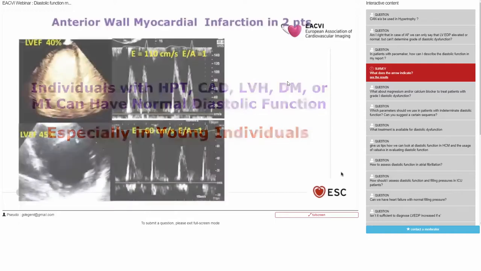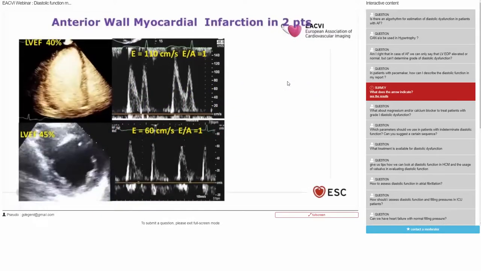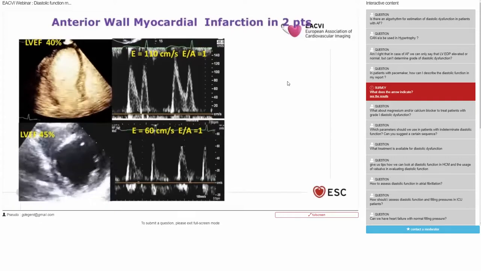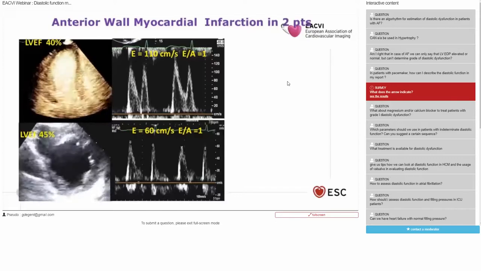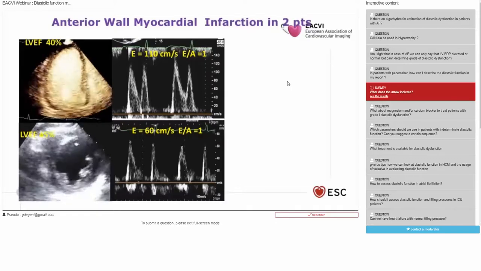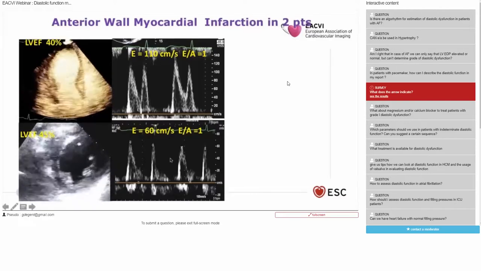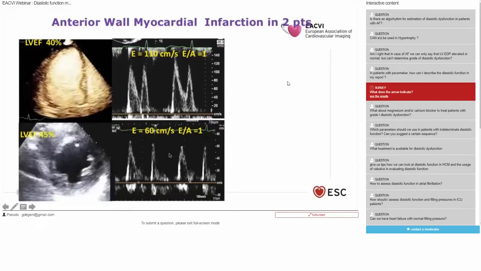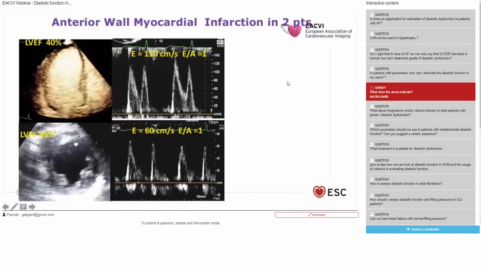So this is another example of that. A patient with anterior infarction, both of them have apical wall motion changes. As you see, EF of 40% at the top, EF of 45% at the bottom. And for us to use the second algorithm, you can look at the mitral inflow velocity. They are almost identical in both of them, okay? So it's not less than 0.8. It's not greater than 2, so probably grade 2 diastolic dysfunction.